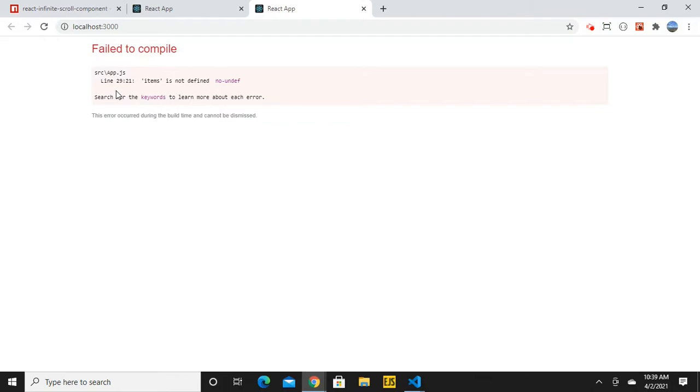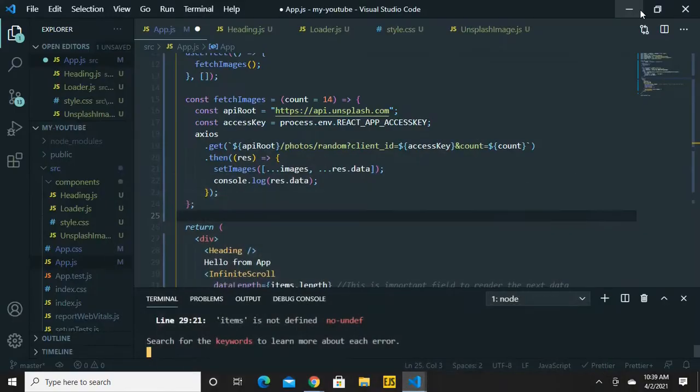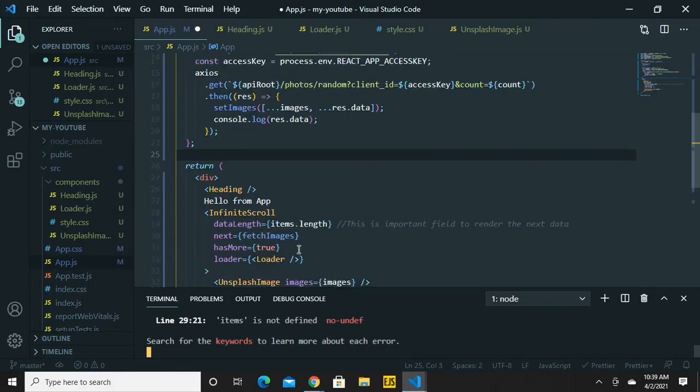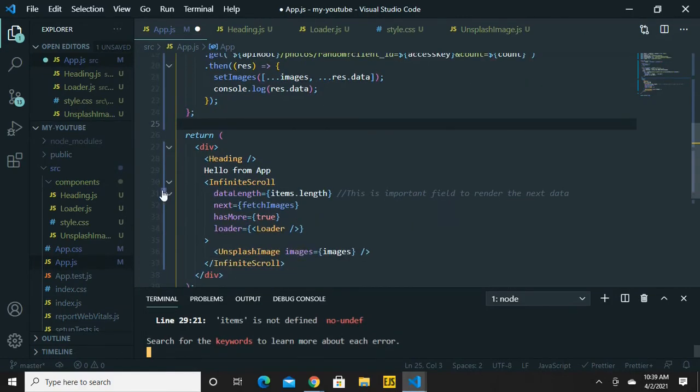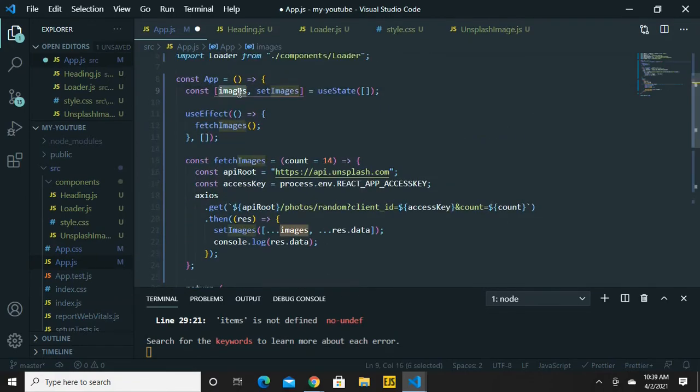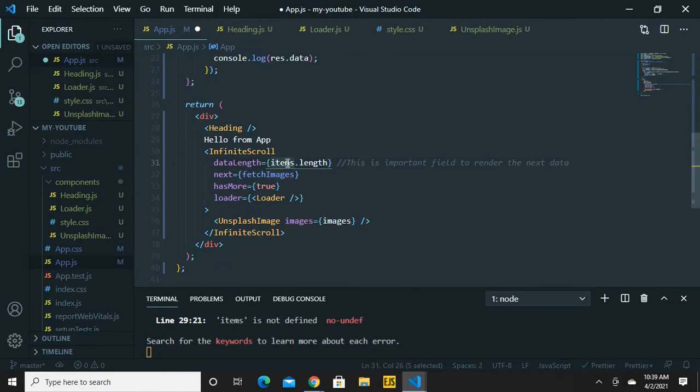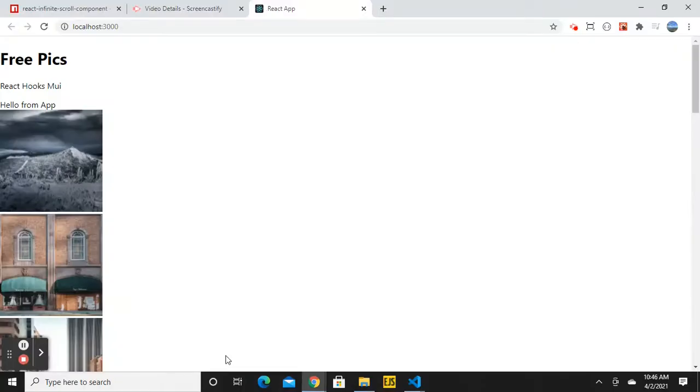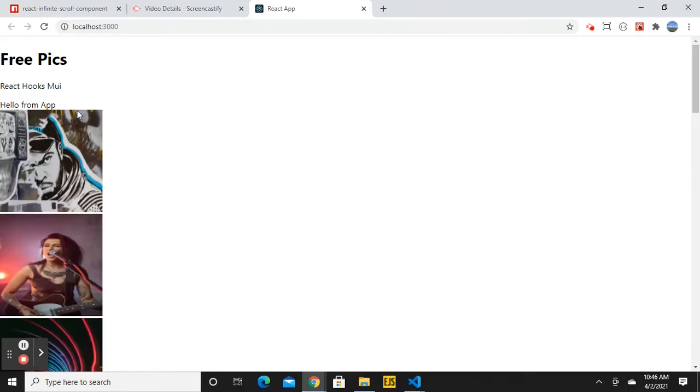Okay, line 20, 921. Let's see what has happened. 920 items. Okay, this would be our images and not the item. All right, so this is working. Our functionality is working, but when we reload it, I don't see the loader.